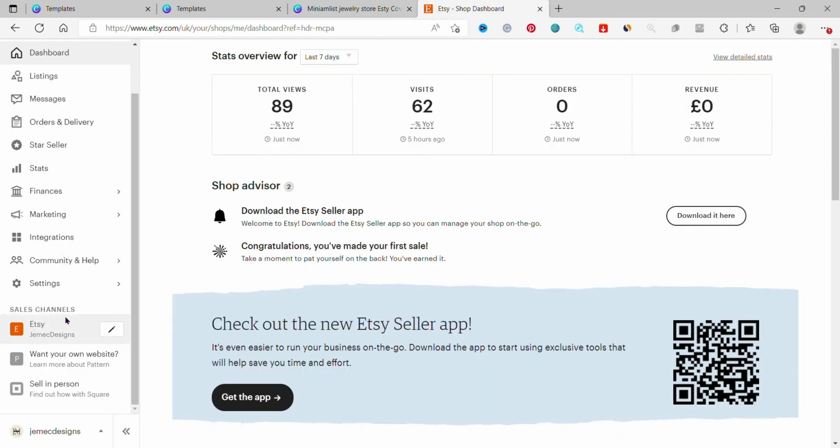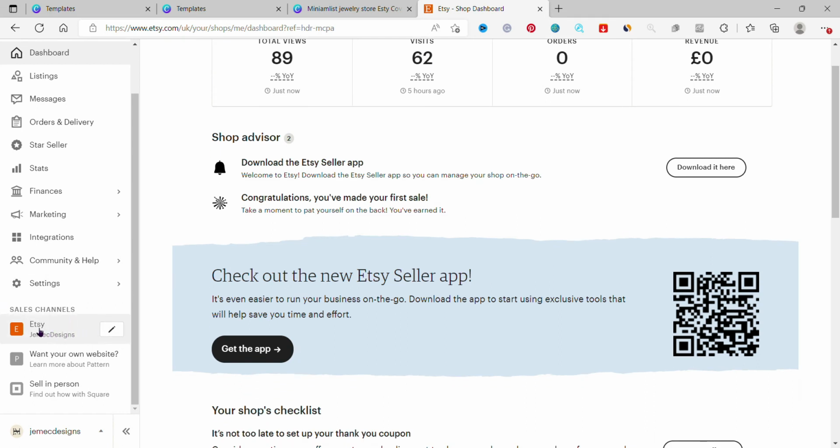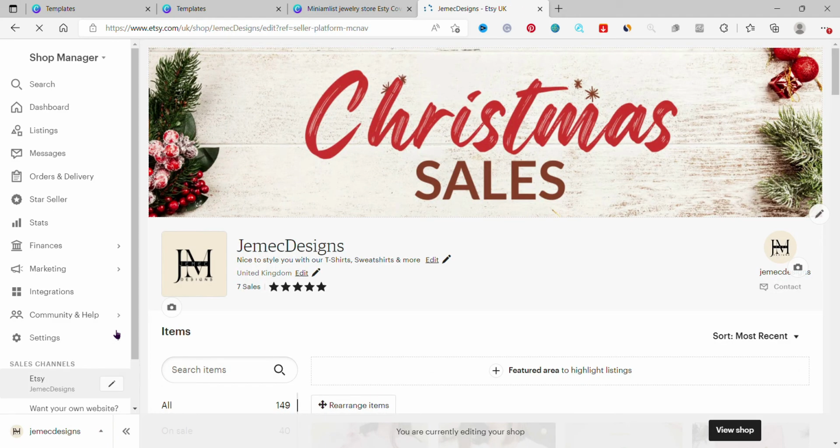You go to Etsy, you see here, when you go up and you click on your shop manager, and you come here, don't just click on it. You see this pencil here, touch it, and from here you can change. If you have not uploaded it before, there will be nothing there. So you just click on the pencil. It will allow you to upload your logo and your banner. So by clicking the pen, it will allow you to do that.